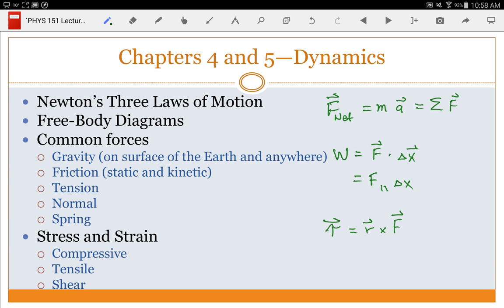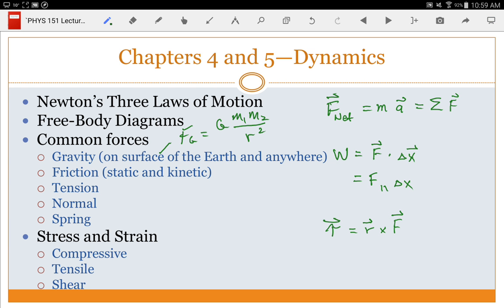The only way that it fundamentally affects me is I'm pulled toward the center of the earth. Now, there's a gravitational force between me and all of you. It's pulling us all together, but it's so weak that I don't feel it. So we have that universal law of gravitation that says force of gravity is equal to G, mass 1, mass 2, over the separation between the centers of mass squared. I know that looks like radius, but it's the separation between the centers of mass squared.